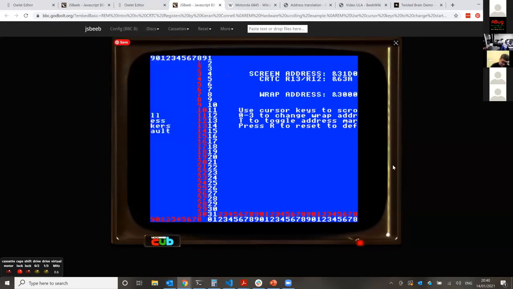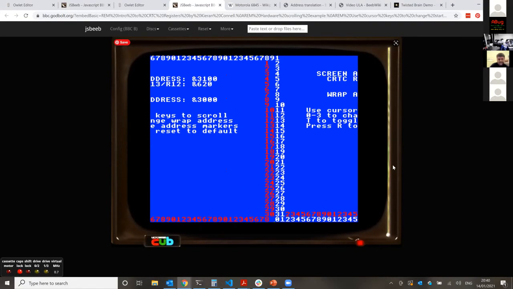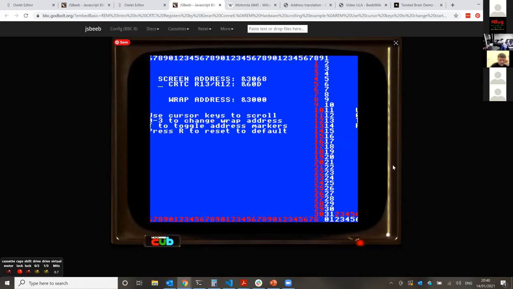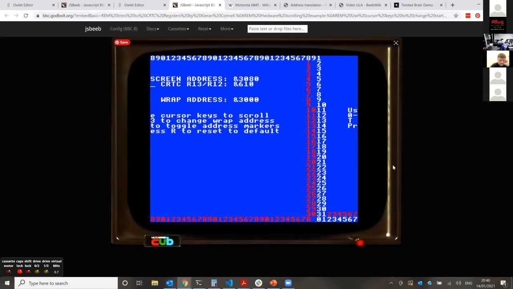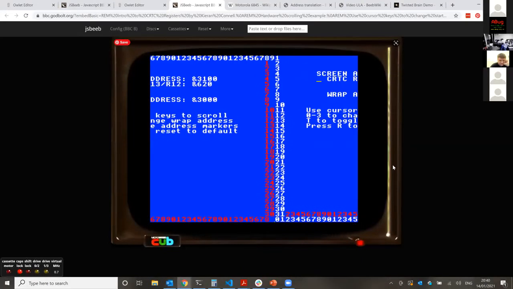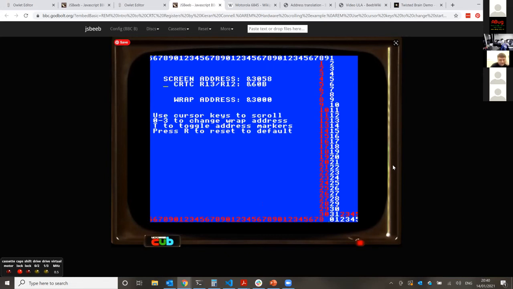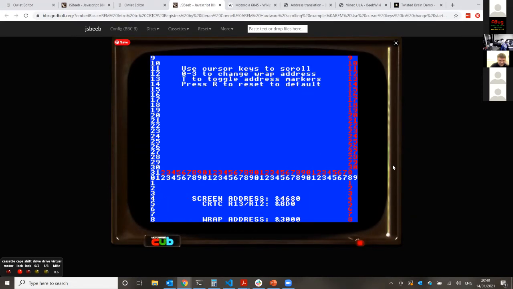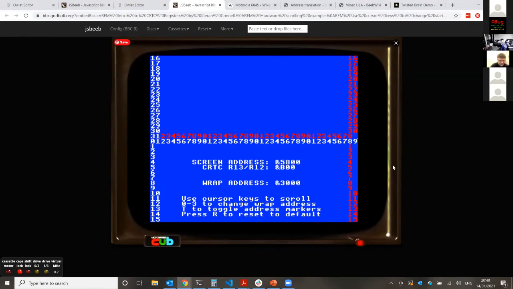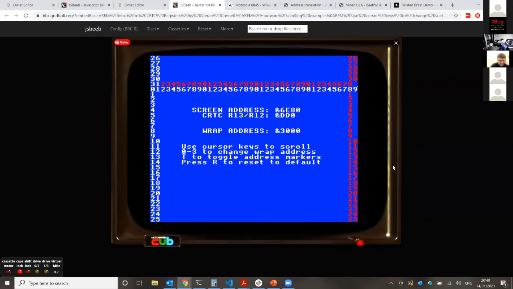If you don't want to wrap around, then you need to figure out how to write your new data into this column on the right-hand side or on the left-hand side. If you want to do scrolling for your demo or your game, like Planetoid, then you need to be able to write that column of data in, which is what you'll see as the screen is shifted. And then similarly for up and down. So if we move down, we're just adding 80, or hex 50, here to the CRTC address, and that makes the screen move up.